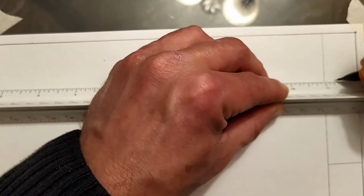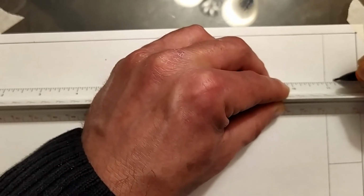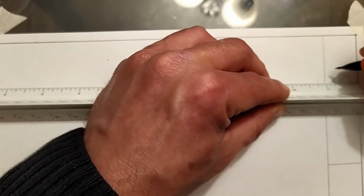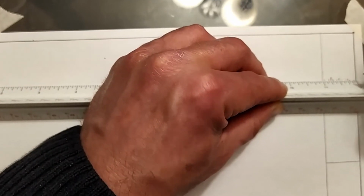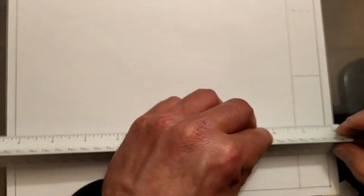Now I'm going to go 9/16, 11/16, and then make a short line at 3/4 of the inch. Last but not least, make a mark at 13/16 and then 15/16. So it'll kind of look like the ruler. It might be a little hard to see. Let me do it again down here.